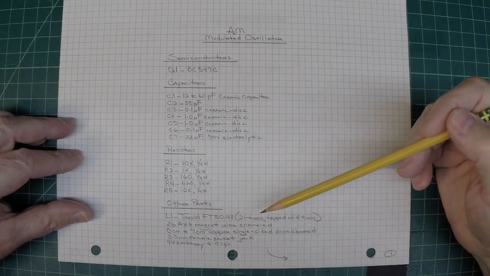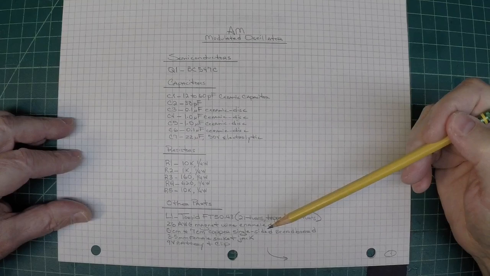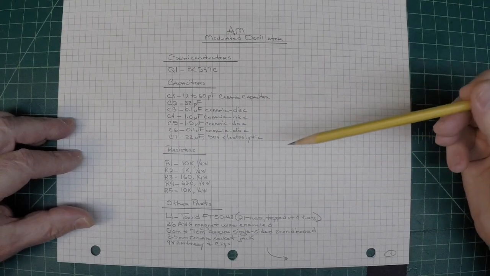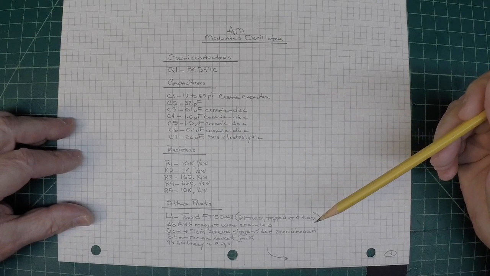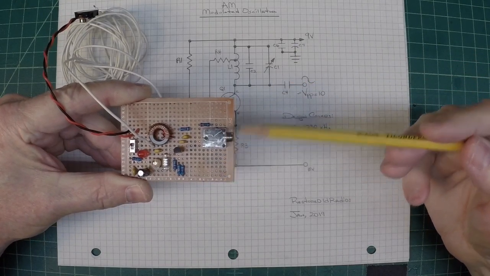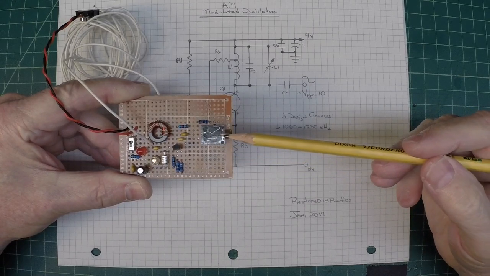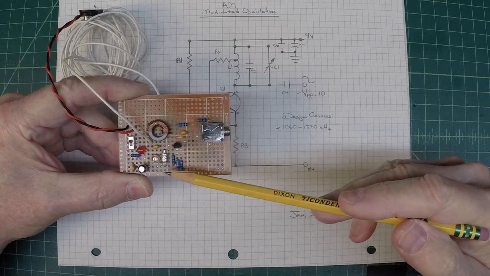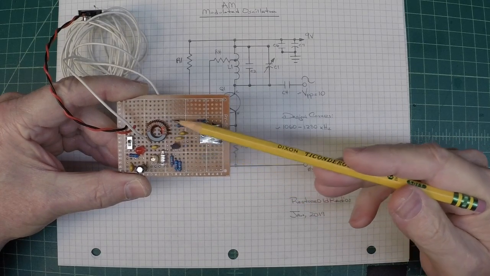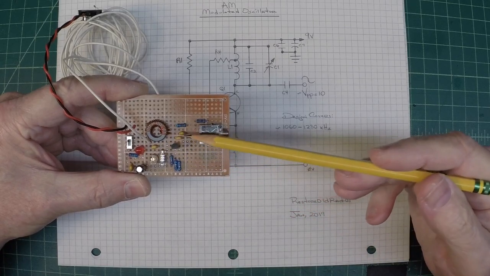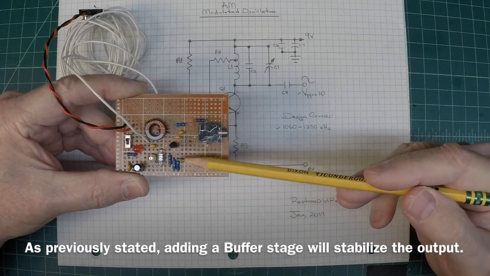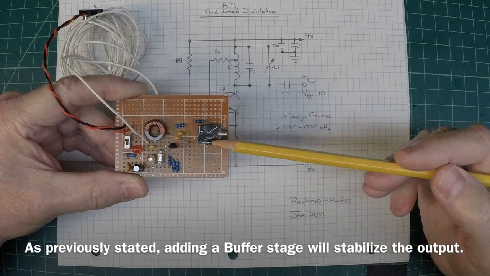You can see I used a five by seven centimeter copper single sided breadboard here and a few other parts and pieces. I added an LED and a single pole single throw switch as well. Again, as I mentioned, I'm modulating this just so I can play some old tunes. You can maybe hear them in the background playing on an AM radio. But you could also use this as a great little piece of test equipment if you'd like.